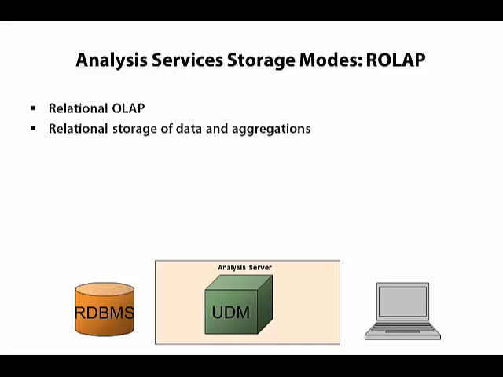From the end user perspective, they're querying a cube and they won't be able to see that the queries are actually passing through to the relational system. They may notice a difference in query performance, however. So whether the query can be answered with aggregations or requires detailed data, all queries are redirected to the relational system.